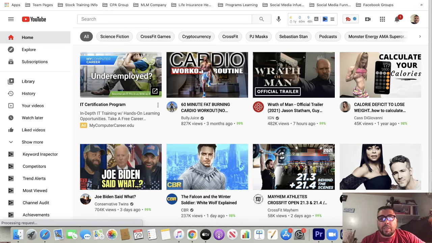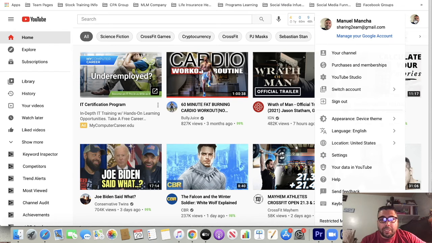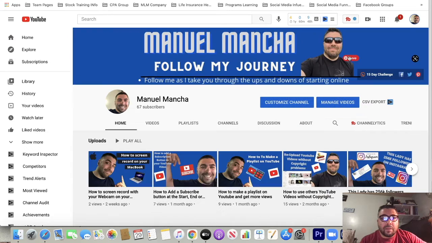Now, you can do a couple things here. If you want to go quickly to an upload, you can click the button right here. As you can see, it has an icon. The icon looks like a video camera with a plus. That's where you're going to click. Make sure you're in your YouTube channel. Some people have multiple YouTube channels. So if you're not in your YouTube channel, you're going to want to click here just to make sure it's the right channel for you. You can even go to your channel, and that'll bring you up to your YouTube channel.